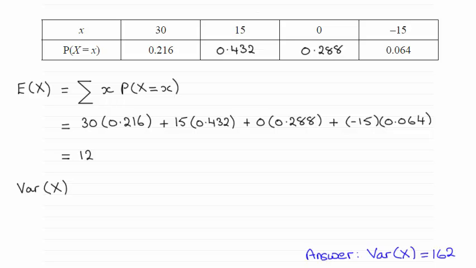Hi there. Now for this question, it's a very standard type of question. You're asked to find the variance of x for this probability distribution here. And it turns out the answer is 162.